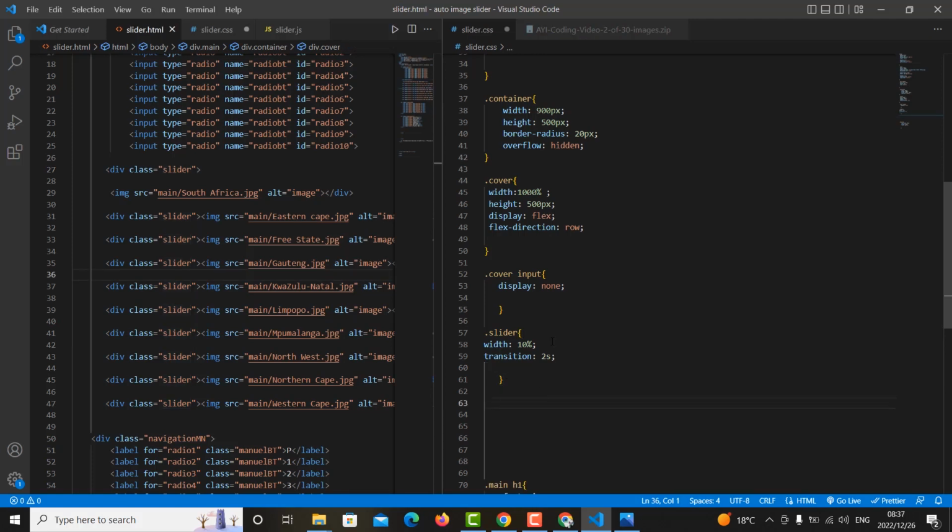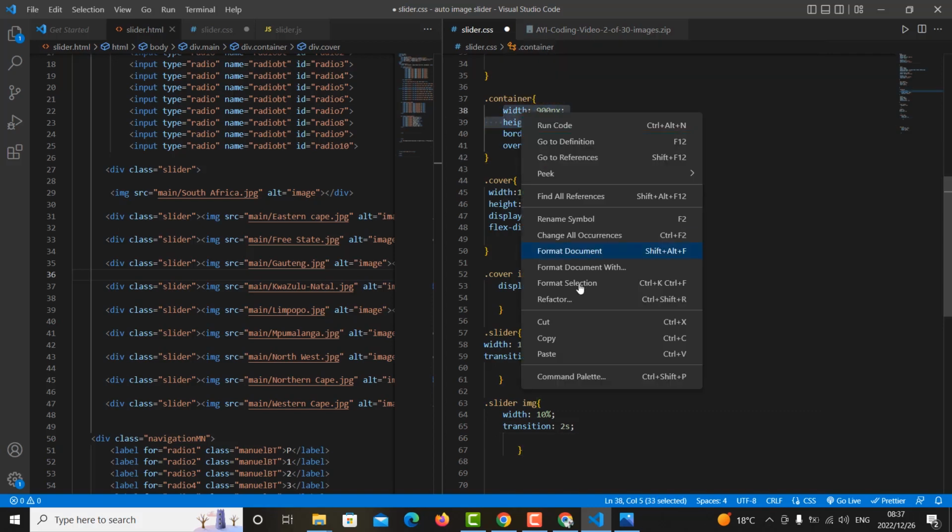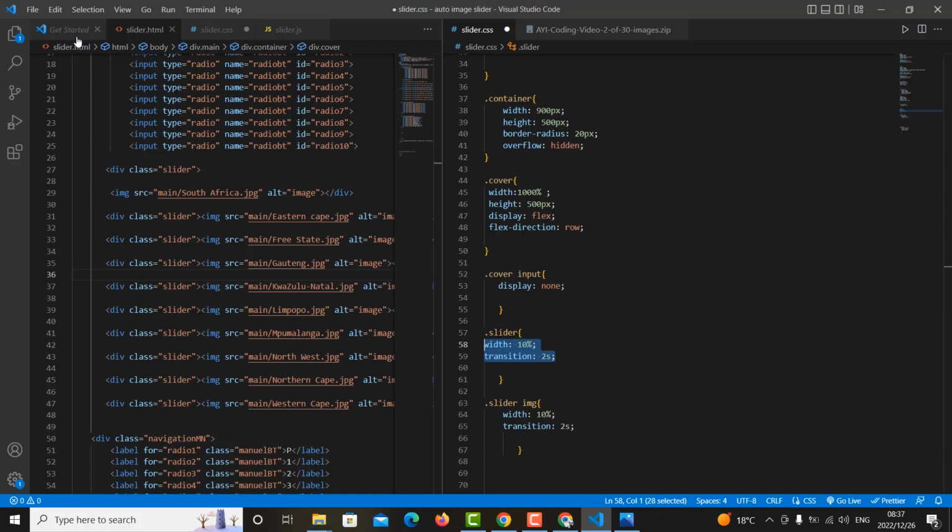So I'm going to copy this again, just copy and go down. Now I want the slider image. On the slider image, this is where I'm going to put the size of the image. My size of the image is going to be the same size as on the container. So I'm going to copy this, come to slide image and paste it.